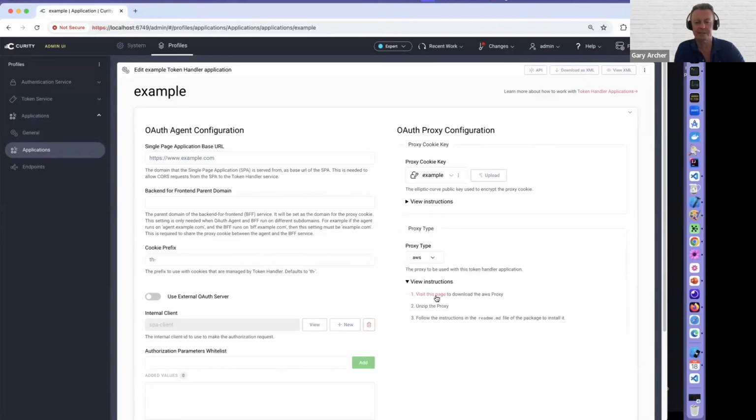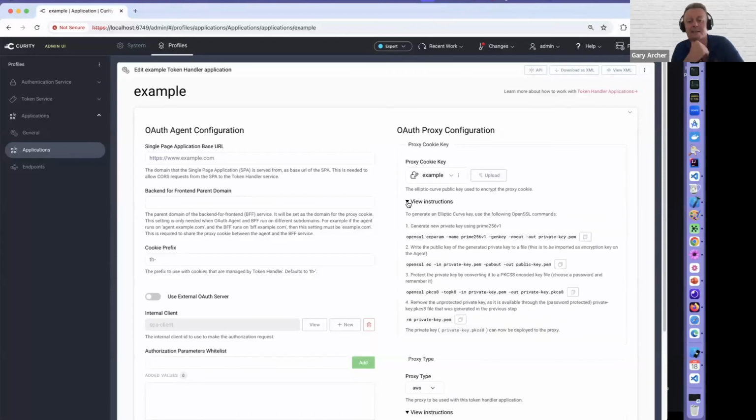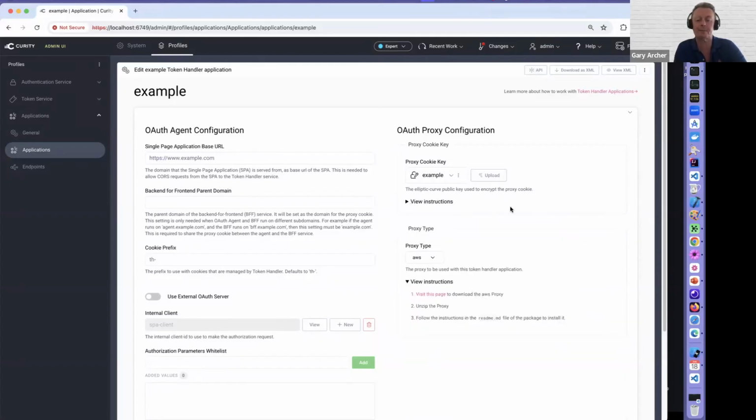On the OAuth proxy side of things, you create an asymmetric key pair in effect. You configure the public key here, and you configure the private key in your API gateway against the OAuth proxy plugin.